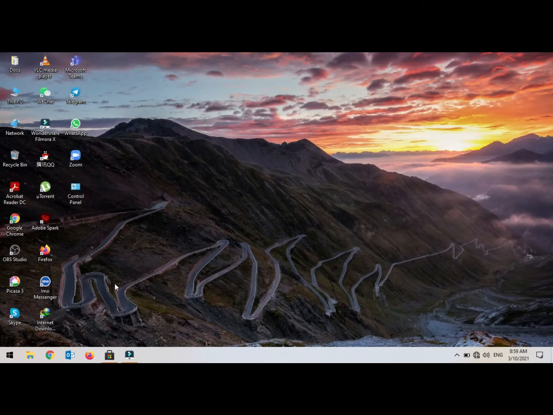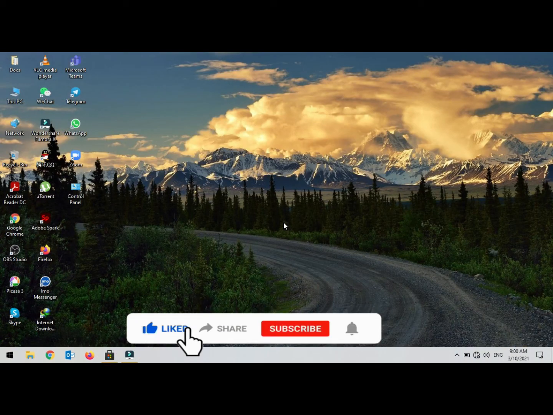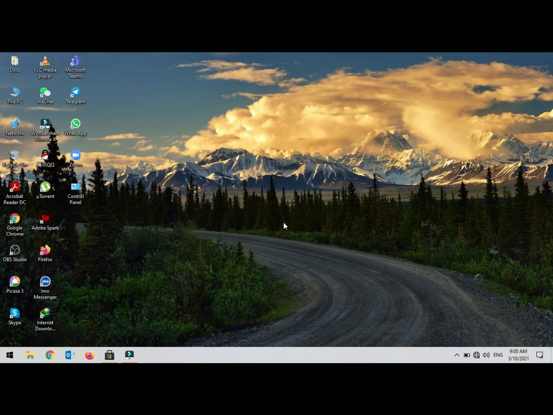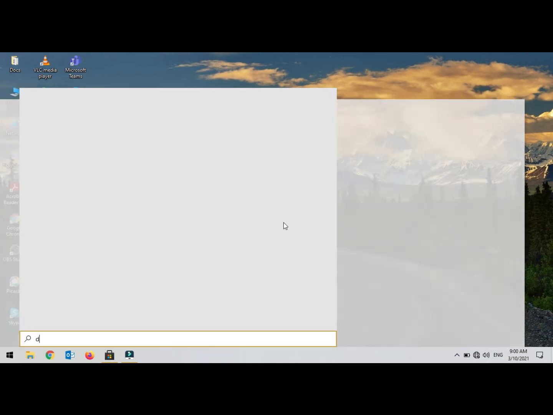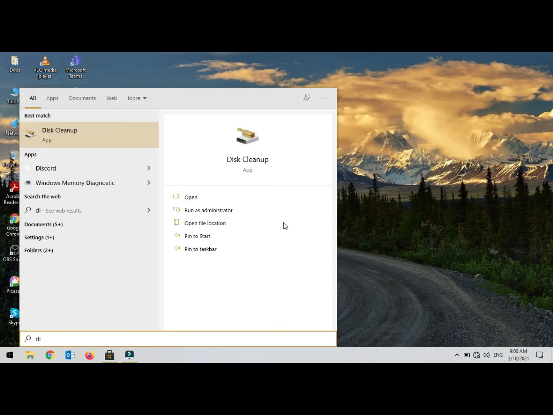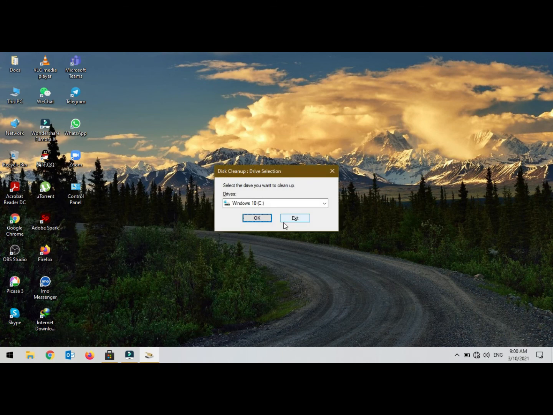And the third and a very important option is that most people's computers are filled with cache files, so we have to remove them, and for that you have to do the disk cleanup. So click the Windows button and search here for disk cleanup. Open it and select the drive you want.